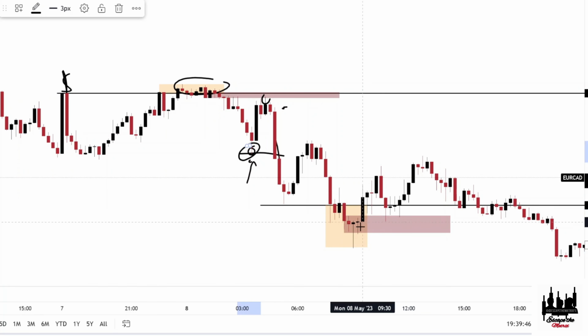This whole move that pushed price into your RTO was conceived from this scale. Same thing as you can see right here. Price came down, took this liquidity, purged this area, came back up and used the return to origin, came back to an order block or an inefficiency level that's inside of the purge, and that's what the origin would be. Price comes back to the area where this move started, and this would be what you would call a scale. The scale is the move that was initially the reaction from the purge.